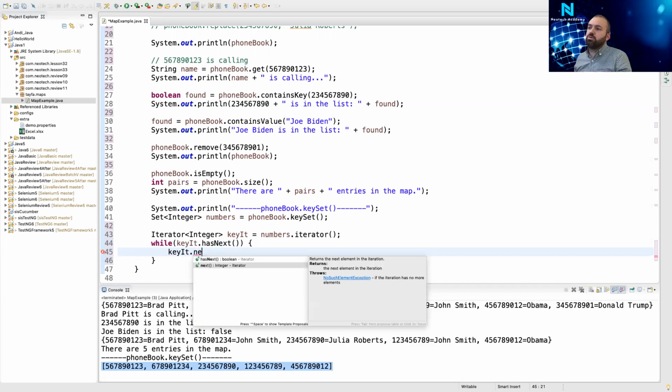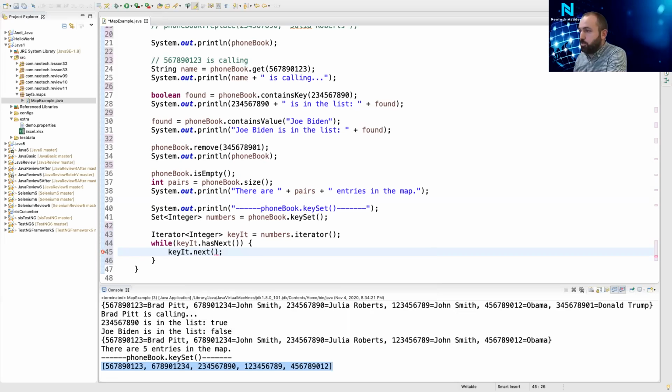So hasNext will check if there is another one or not, and it will return us true or false, and next will get the next one. So before getting the next one, we better check, right? If it's true, we continue. If it's false, so there are no more keys, then we have to go outside. So if we have an iterator of integers, every time we're getting an integer, right?